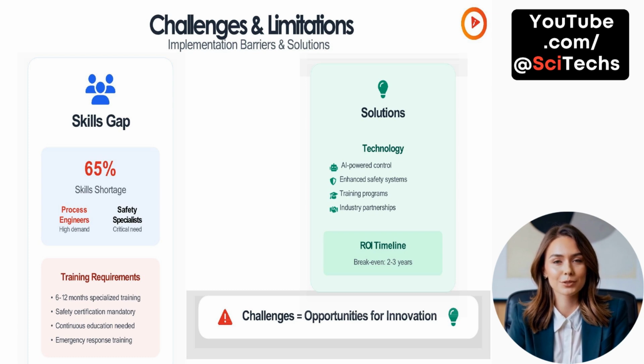From a financial perspective, these solutions offer a favorable return on investment. With effective implementation, the typical break-even timeline is just 2 to 3 years. While initial barriers may seem steep, they represent opportunities to innovate, modernize infrastructure, and build a more skilled workforce. In this way, challenges can ultimately fuel progress and long-term competitiveness.